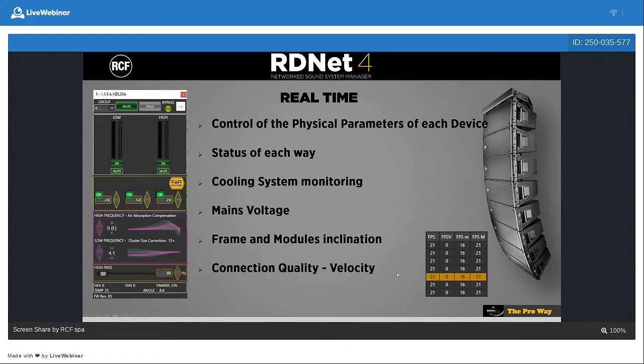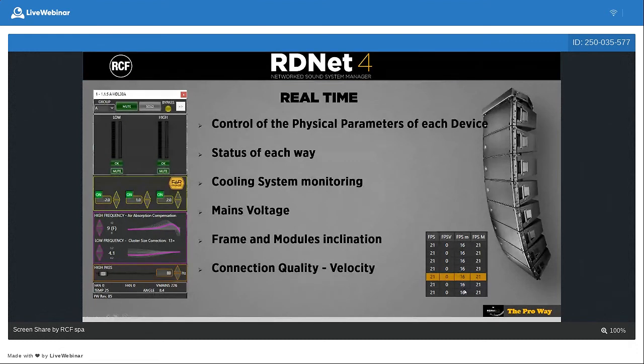We also have a new tool in the last release of RDNet that detects the connection quality, the velocity of the frame rate going through the Cat5 cable, which is the cable carrying the RDNet serial protocol. So we will see the velocity of the communication in each part of the system.